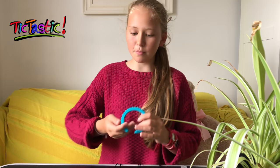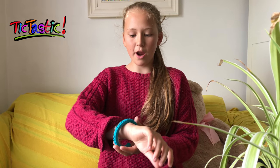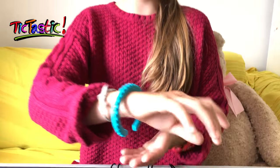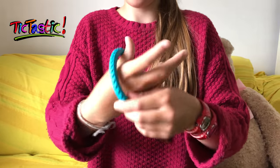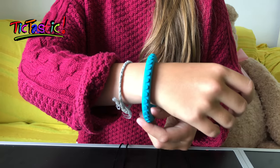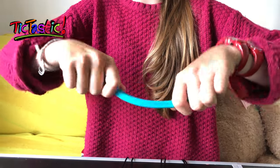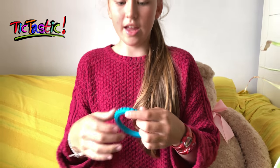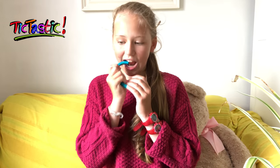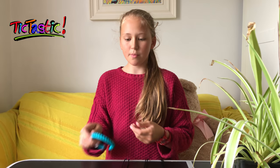And then this is something completely different. It's actually a bracelet. You can wear it as a bracelet. It's a bit big for me because I have small wrists, but you can still wear it as a bracelet. It doesn't fall off. Like that, see? And it has little bumps on. It's the same material. You can bend it all about as well. You can fiddle with it. And you can bite it like that. So that's another type of thing you can get.